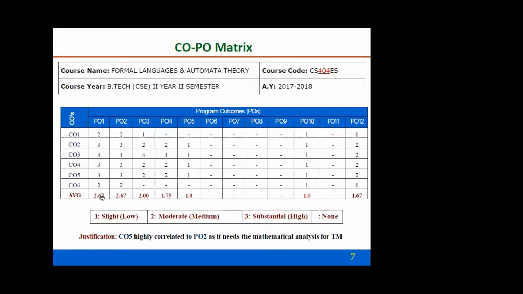So for example, here 2.67. Now I rounded and I have taken 3. Why? Because at program level, whatever mappings you did, during attainment, whether you reach that value or not. For an individual subject, you may have 2.3 attainment, but your level is 3. So now what is the difference? 2.3 by 3, you can calculate the difference. Based on that, further we have to take action on the gaps, why this is 100% not achieved. For that, we have to propose actions and measures to improve that attainment for the subsequent upcoming batches. So that is the intention.